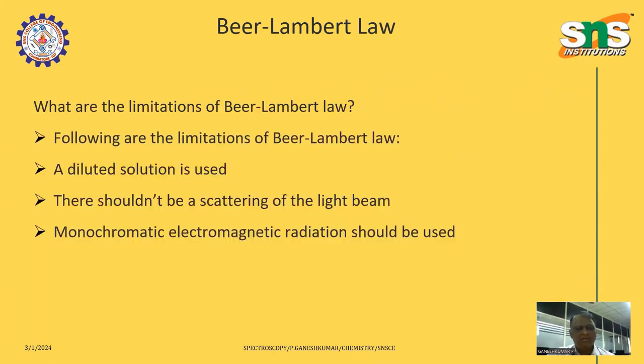So what are the limitations of Beer-Lambert's law? It is useful only for dilute solutions. When we go for a higher concentrated solution, Beer-Lambert's law is not applicable because at high concentration, more absorption occurs and we are unable to understand the property of the liquid. There should not be scattering of the light beam. If any dust particles or solid particles are in the solution, scattering happens that affects the absorption coefficient. And a constant monochromatic light is to be used to understand these concepts.